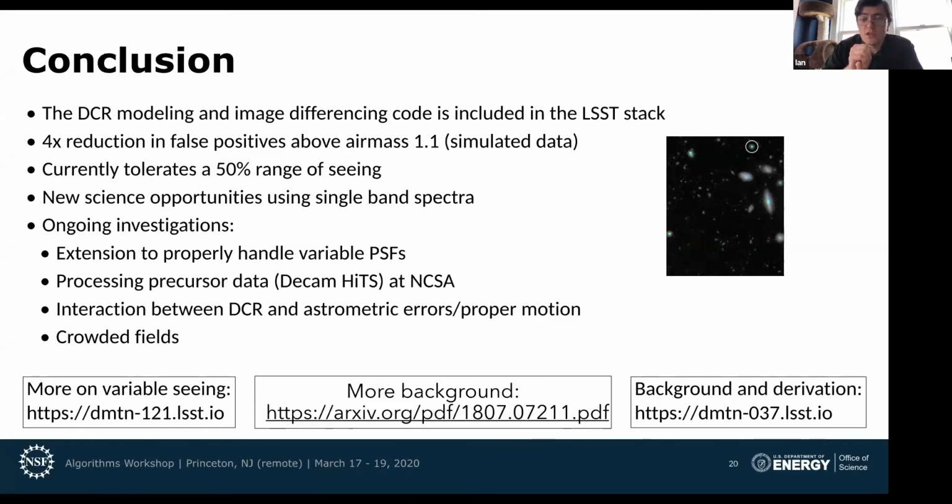So just to bring this back to where we started, I'd like to reemphasize that all of the code that made these coadds and did the processing, that is all in the LSST stack. And on the simulated data, we're seeing significant reduction in false positives at moderate and high air mass.